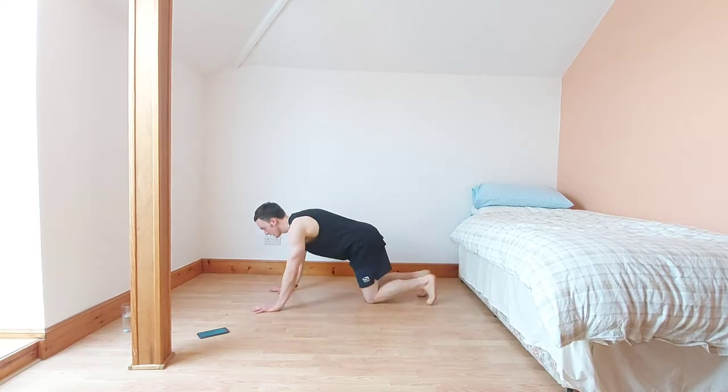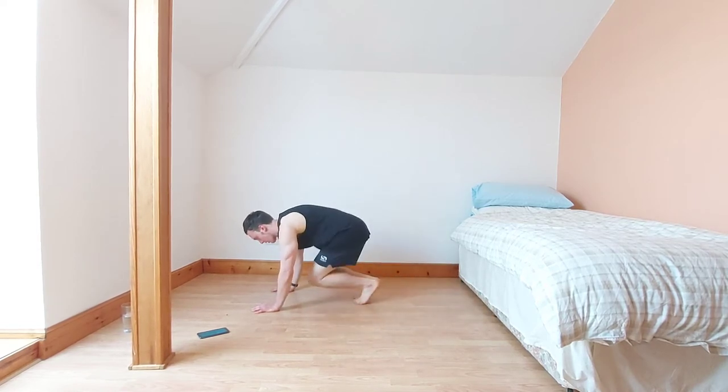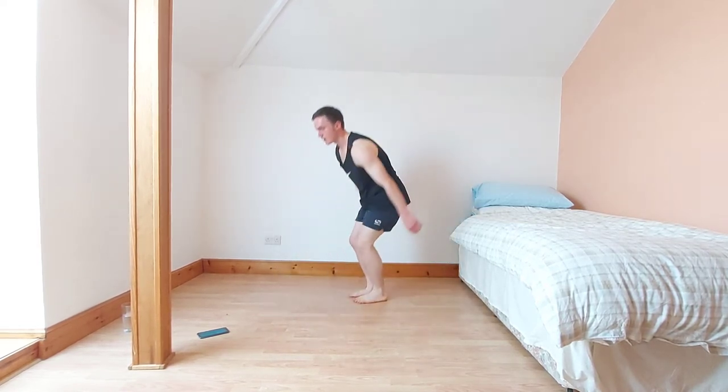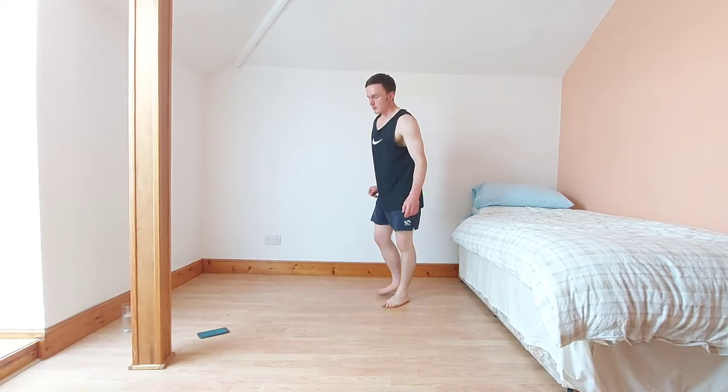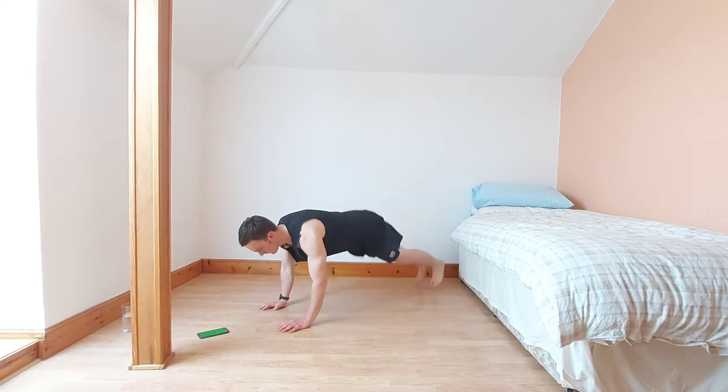Okay, the next exercise we're going to do is two plank jacks into two squat thrusts, okay? Plank jack, squat thrust, okay? Two plank jacks, two squat thrusts. 2, 1, let's go.